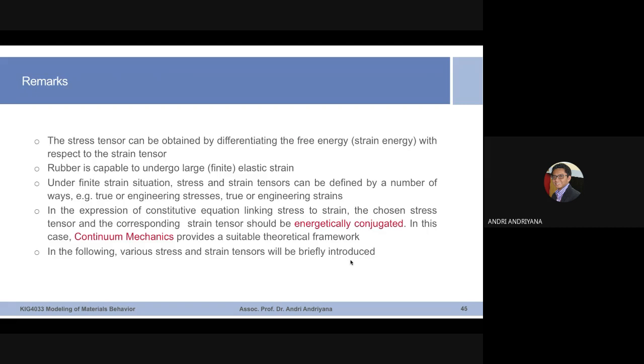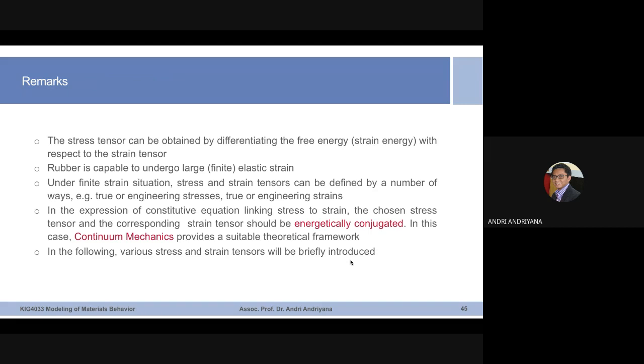All right, so some remarks. I will go slowly here. Again, thermodynamics helps us by telling us from these expressions that the stress tensor can be obtained by differentiating the free energy, or the strain energy, because we are working at constant temperature, with respect to the strain tensor. This is what the theory gives us from thermodynamics.